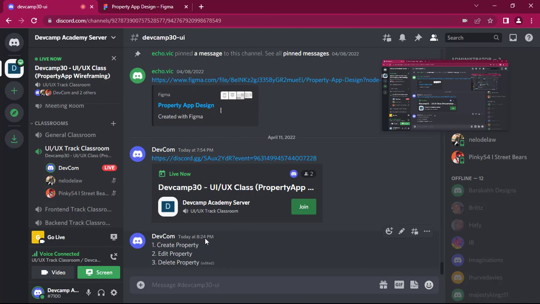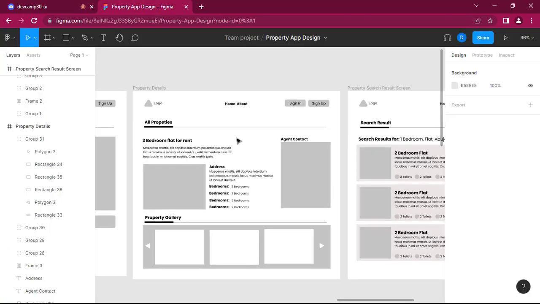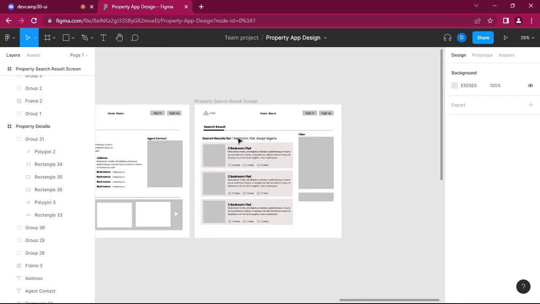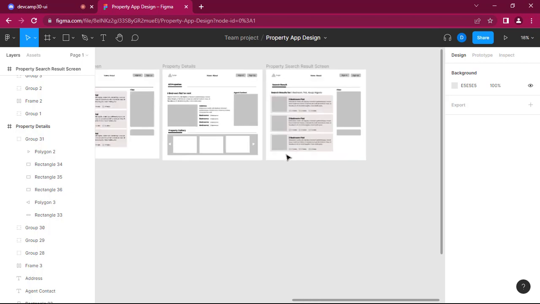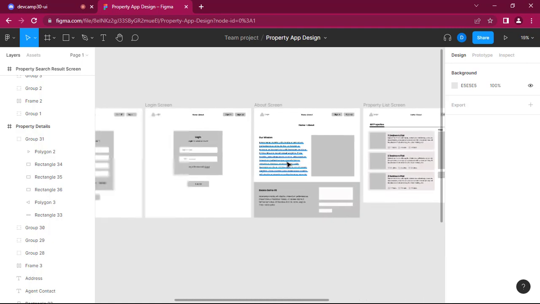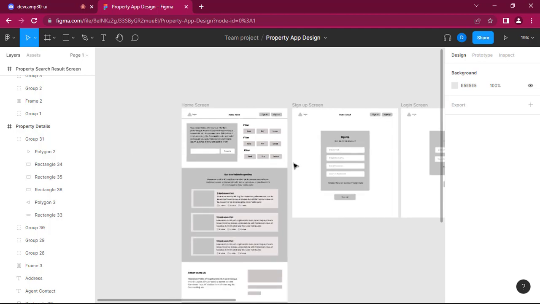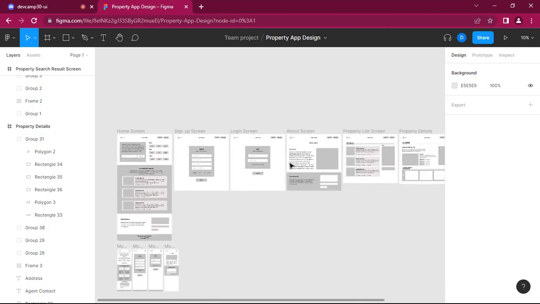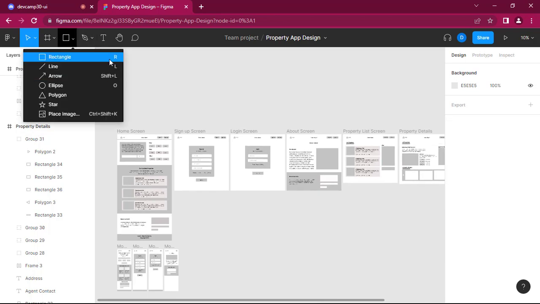Okay, so we have here create property, the list of all properties, edit property, delete property, something like that. We're going to copy this. That should be after the user has logged in. So it should be a logged in user that should be able to do all of those CRUD operations. But the idea of CRUD here was to show it all in one. So let me just find a way to demarcate this.